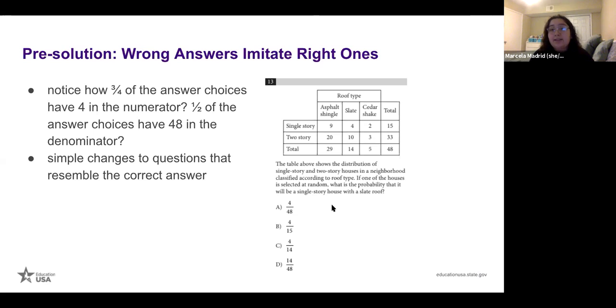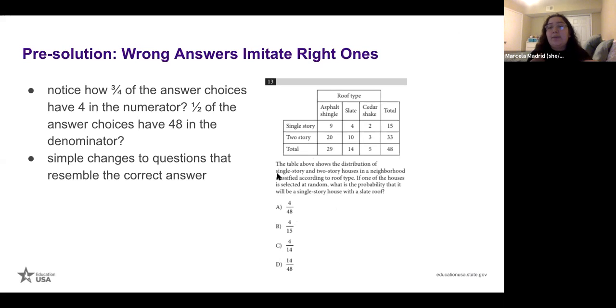So let's say you think the answer is 14 out of 48 and you just see A and miss the 1 and bubble in 1 very quickly on your answer choice. You got the question wrong, but you knew the right answer. So keep in mind that if you're doing the SAT as fast as you can, you might trip up just bubbling in because the answer choices look very similar to each other. So just keep that in mind when working through the SAT.